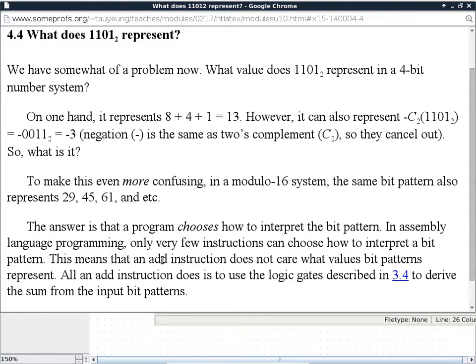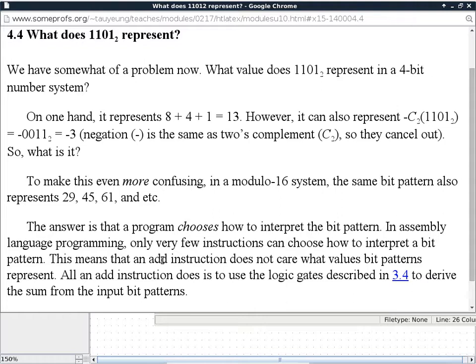So assembly language programming has a lot of stuff like this. Without the context, you just look at the bit pattern as a bunch of zeros and ones, and that's all that it is. You don't try to overthink it and say, oh, but this can be 13, can be carriage return, can also be a negative value, because it can be -3 in this case. You don't try to interpret it in any particular way until you have an instruction that takes this as part of the value to be processed. Then you can say, okay, in this context, we can look at it as such and such. Are there any questions about this slide?